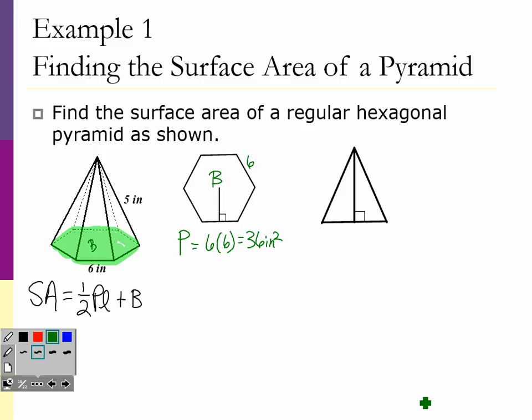And then I need the L, which represents the slant height. Now, I'm going to draw the slant height. I need you to draw it with me. But it goes from the edge of the base through the middle all the way up to the vertex. It's perpendicular. So I'm going to draw an arrow to that L. And I need you to understand that it is the height of the triangle. So if I was just to look at just this triangle, so I'm going to go back now to just the triangle.